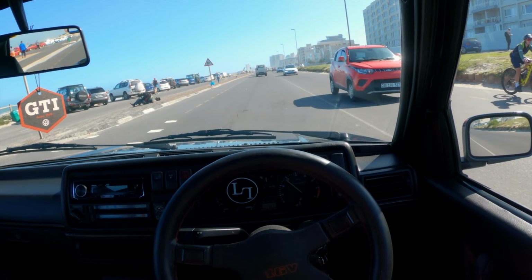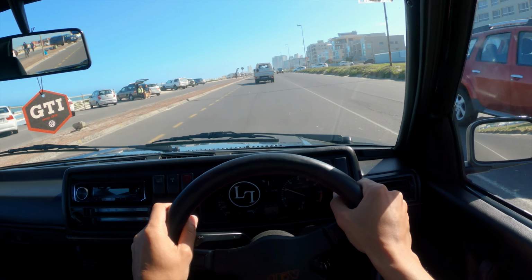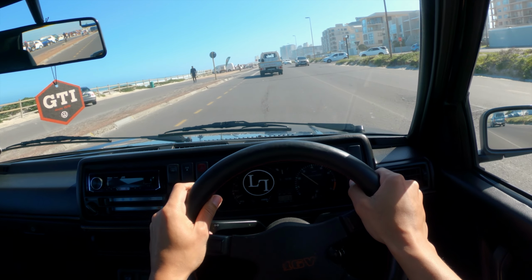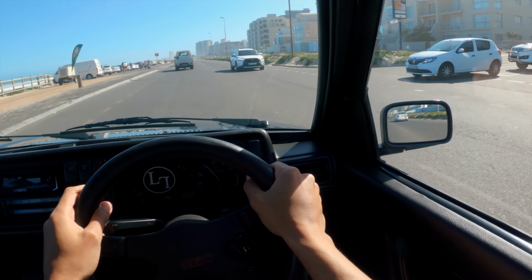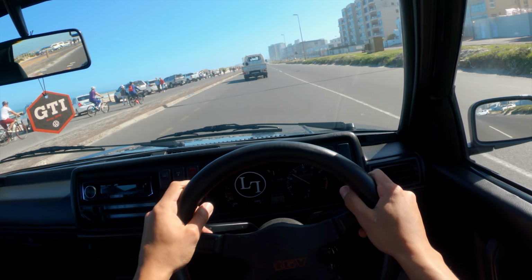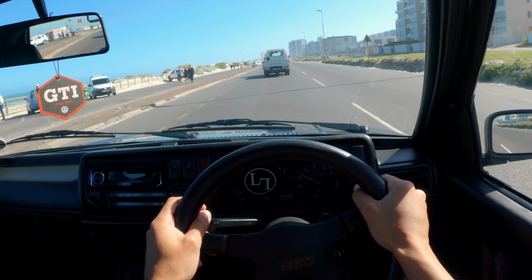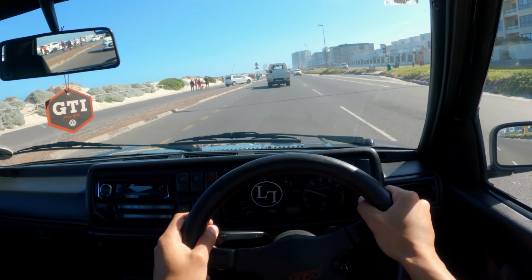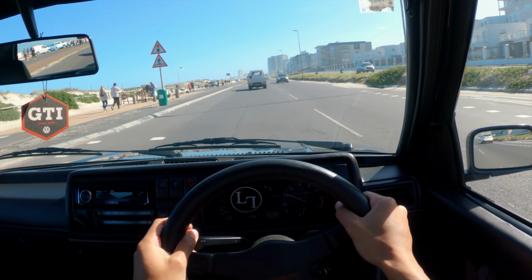Makes around 128-ish with about 235 newtons. So this one with cams, I don't know what else is done to it. Maybe it's around 130-ish, I would assume. It's definitely no race car. My car, low boost, would just walk it. But that's not why you get a VR6.